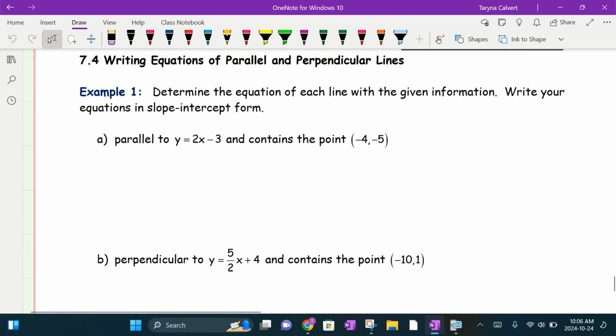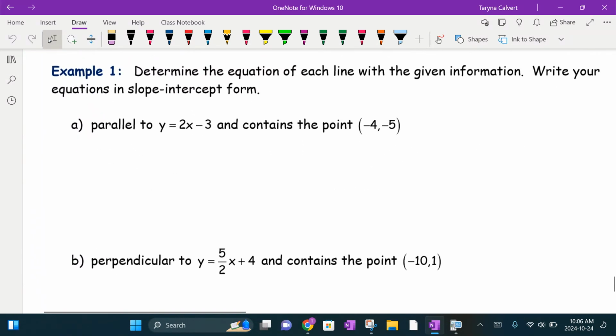So I will be giving you questions where I actually now give you an equation, a linear equation already. And I'll ask you to build an equation that either runs parallel to the given equation already or perpendicular to the given equation already. So then you guys use your knowledge of slope. That's all you're using that equation for, is to get the slope that you need. Because that's the only thing that you're using or has in common.